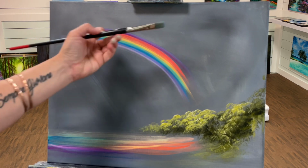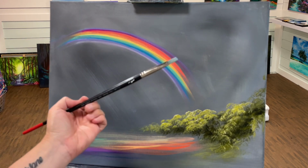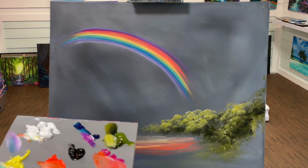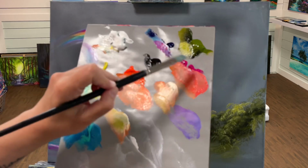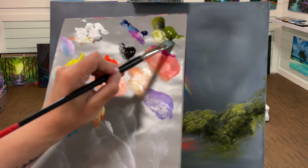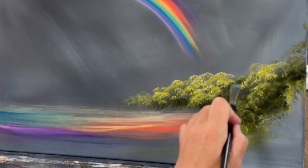Here we go. I have trouble finding my flat brush. This is a number 8 Pro Stroke by Pro Stroke Power Curl. And what I want to do is just get my brush a little bit wet. And you guys know I love staircases, so I see a little spot that's just calling me for a staircase. And I feel like it's right in here.